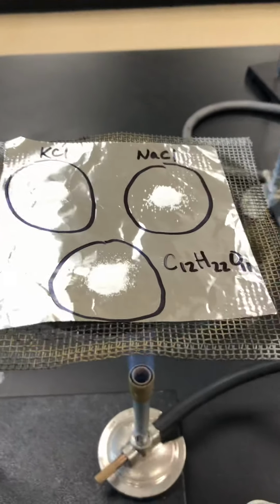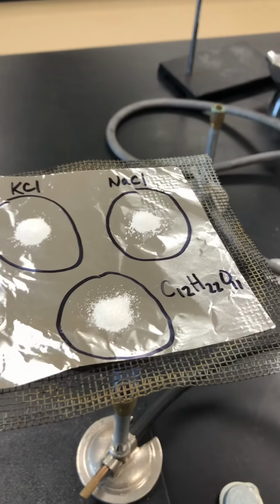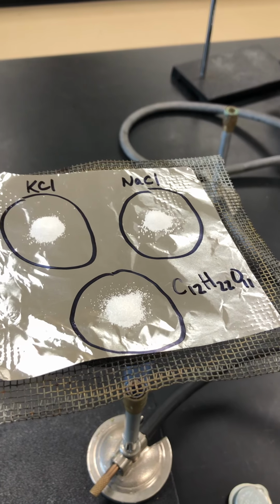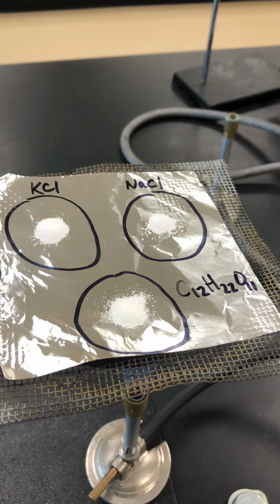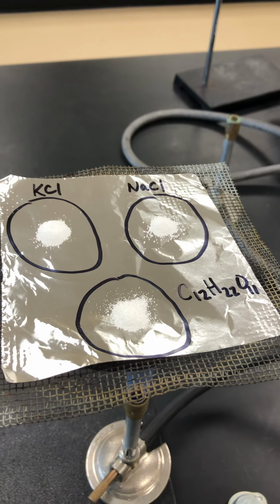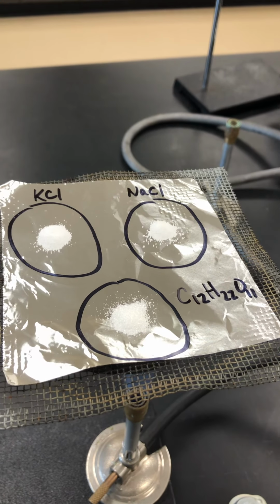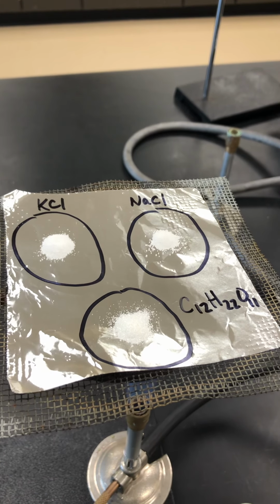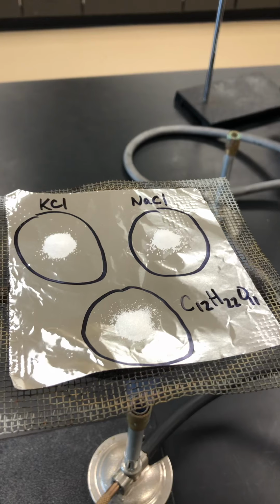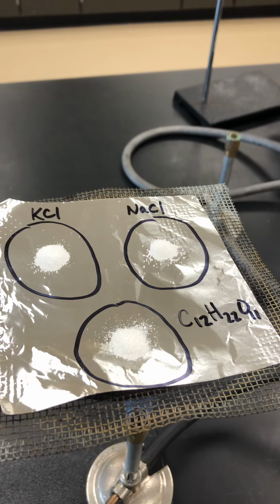And we shouldn't have to wait long to see if they start melting. And I shouldn't have to do any touching or mixing of it either. So if they're gonna melt, it should start to happen about 30 seconds to a minute after we have the Bunsen burner turned on.